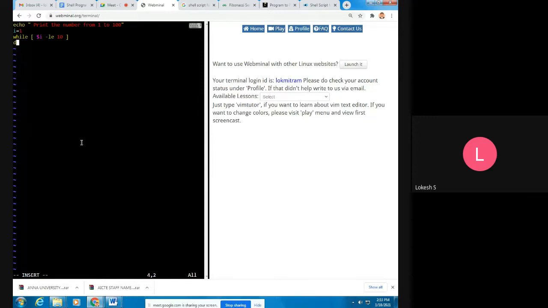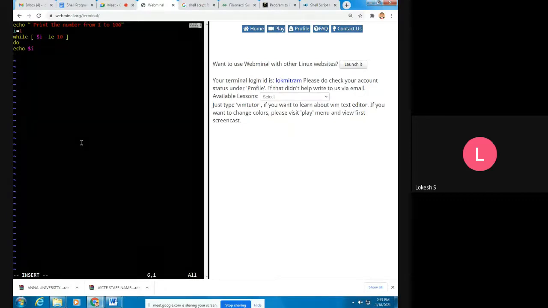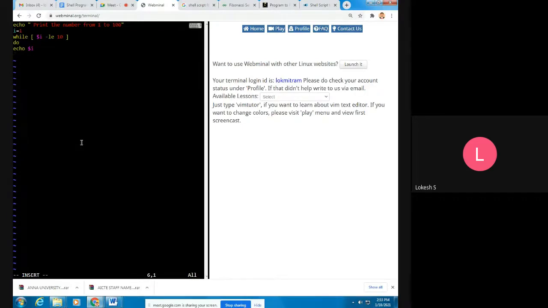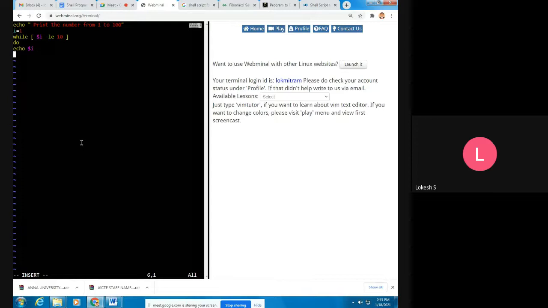So if it is less, do echo. Here you need to print the I value, so dollar I. So now the value 1 is printed. If you want the value to become 2, you need to increment it. So how to increment the value?